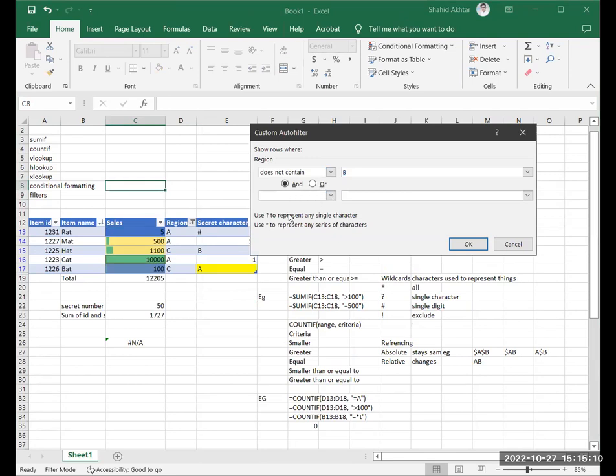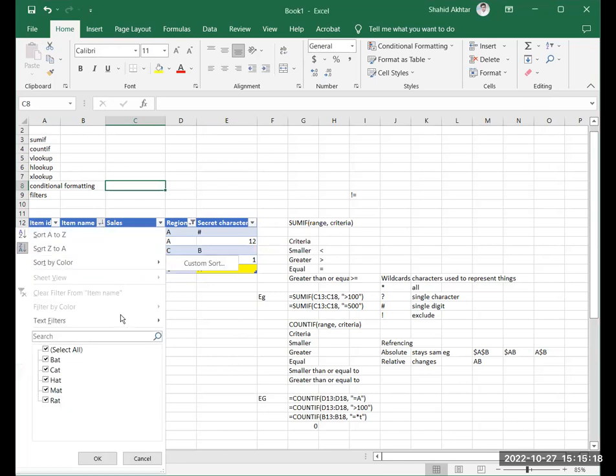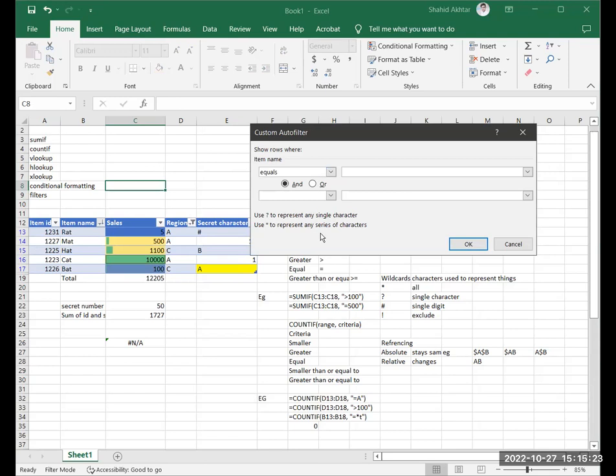Now you have all these rules, just the six rules, but you can mix and match now. So let's not do it here. Let's do it in the item name. It has a better variety there. So we'll go to custom filter and let's say it begins with C, or let's say it must end with A and end with T. Should not contain or begin with a C. Fine.